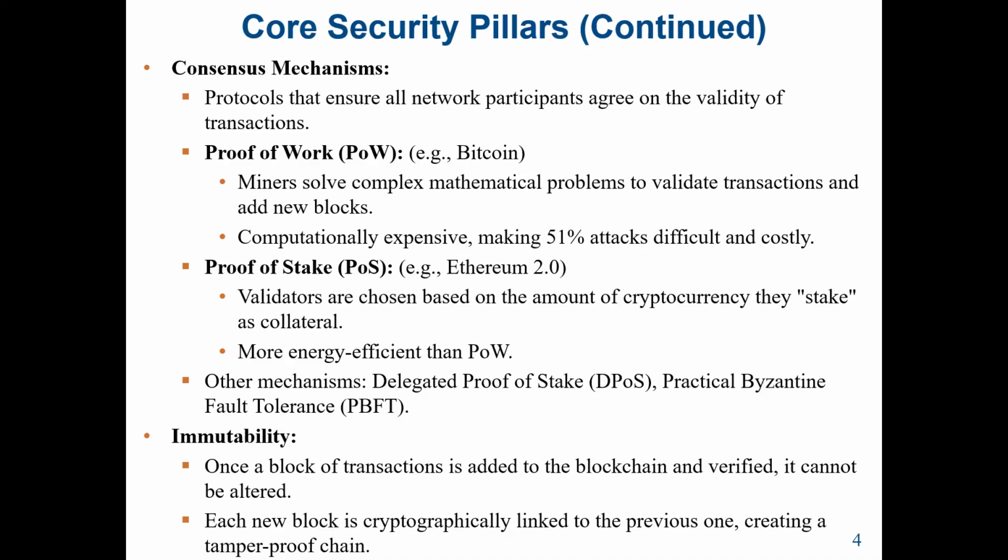In terms of security, POS incentivizes honest behavior. By honest behavior, we mean that validators lose their stake for malicious actions. Malicious actions, the validators will lose their stake. And this also disincentivizes attacks. An attacker would need to acquire a majority of the staked cryptocurrency, which would likely devalue their own holdings. It's also significantly more energy efficient than POW.